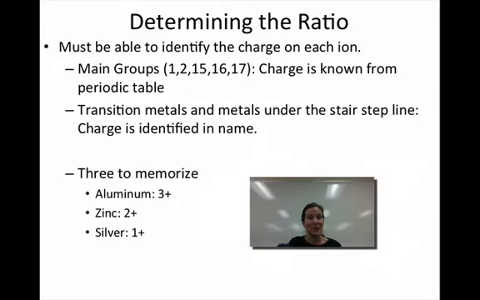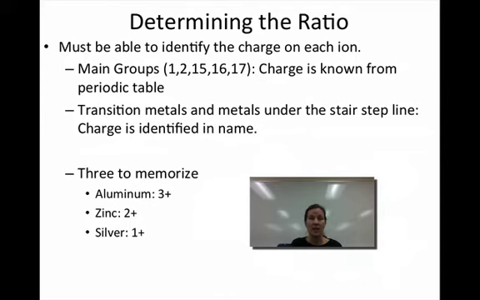So what you've got to know to be able to do this are the charges of the elements on the table. Okay, remember our main group charges, the +1, +2, +3, nothing, -3, -2, -1. The transition metals we'll finally deal with in this case. They don't have one charge, as I've told you before. Elements that are in the transition metal region, under this, and those ones under the staircase can have multiple charges. And they could be a +1 or a +2 or a +3 depending on the scenario. So we'll actually identify the charge with their name, and I'll show you that in a second.